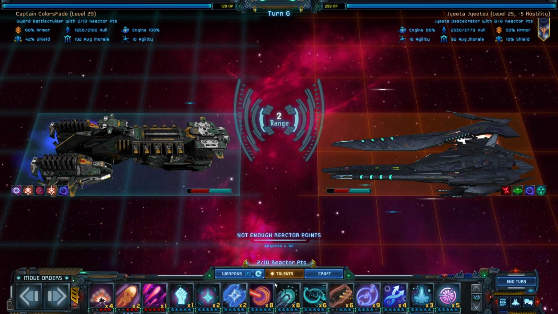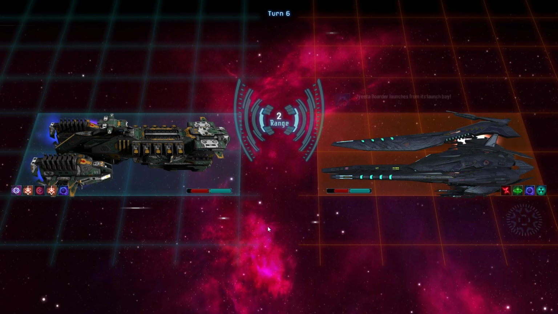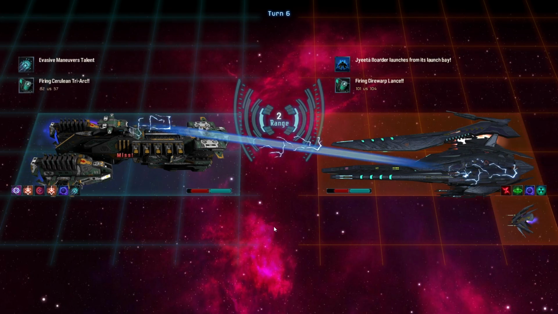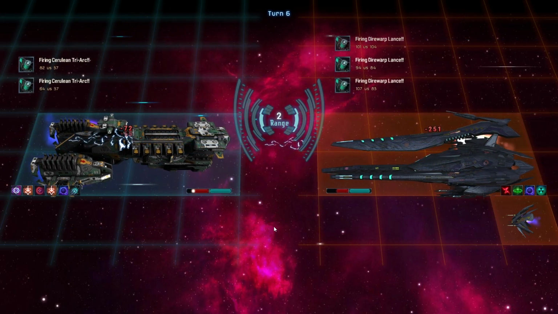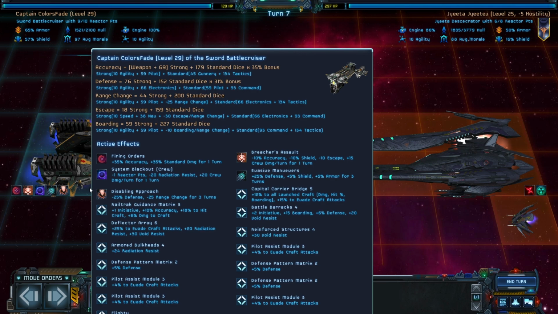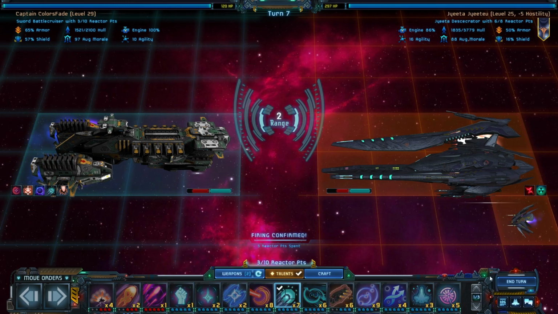Alright, then what we're going to do is another defensive one. Uh-oh, and that one came off. This is bad. I mean, I know we're ahead in the game right now, but this is bad. It's hitting us for 72 and 65. We're hitting him for 250, but it's still bad. What is this thing over here? Disabled approach. System blackout on the crew. There's reactor points. Now I've got a wounded thing right there. Let's do this.